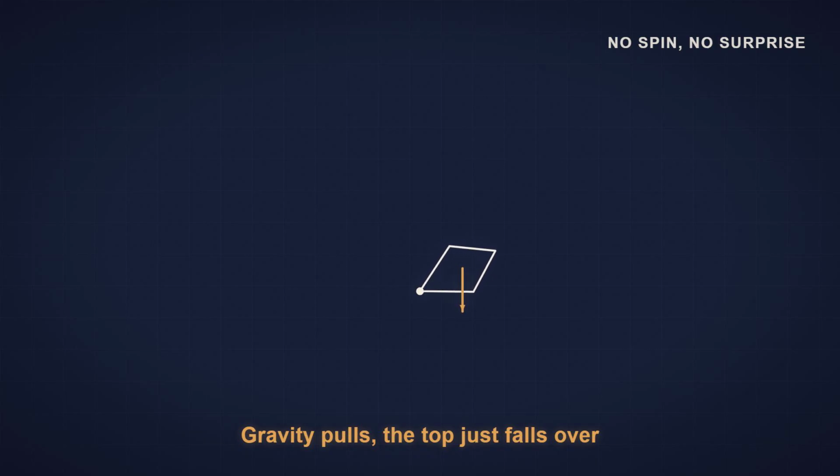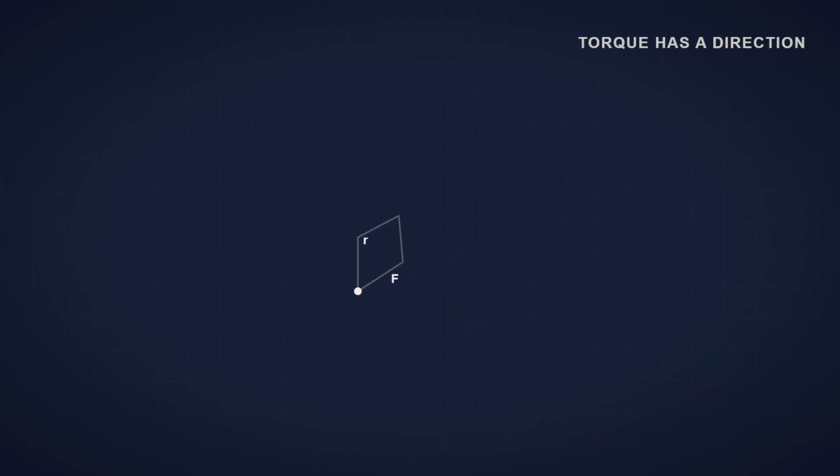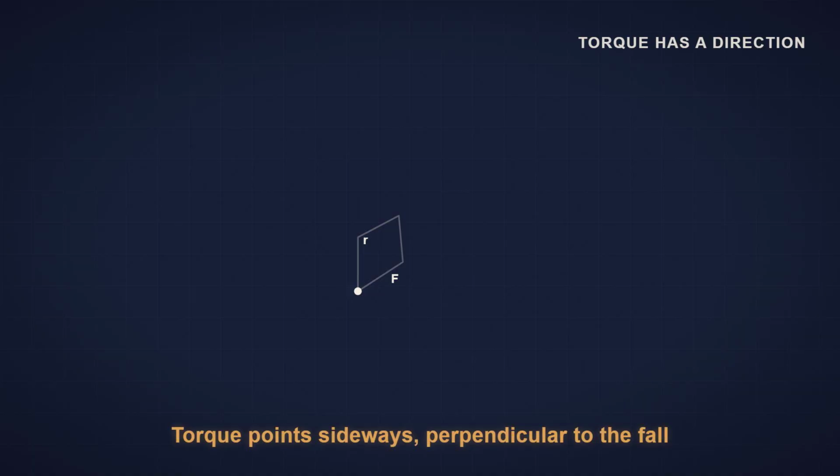A force with leverage around a pivot point is called a torque, and here the torque does exactly what torques normally do. It makes something rotate faster and faster, straight down toward the ground. That torque is actually a vector, and its direction is stranger than it first looks. Take the arrow from the pivot to the center of mass and the arrow of gravity's pull straight down, and combine them with a rule called the cross product.